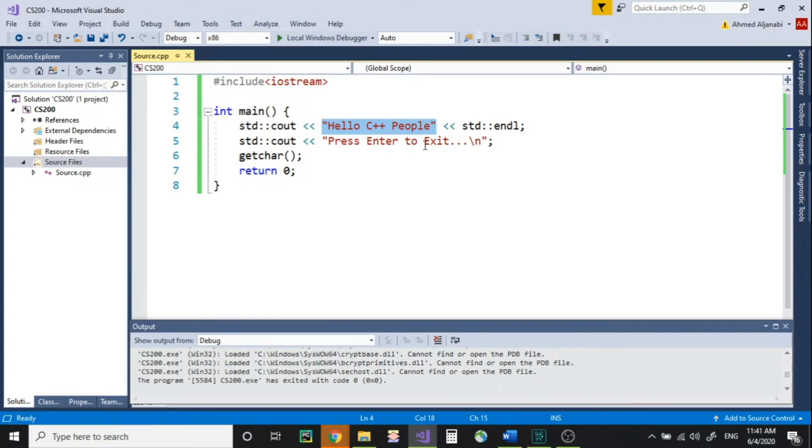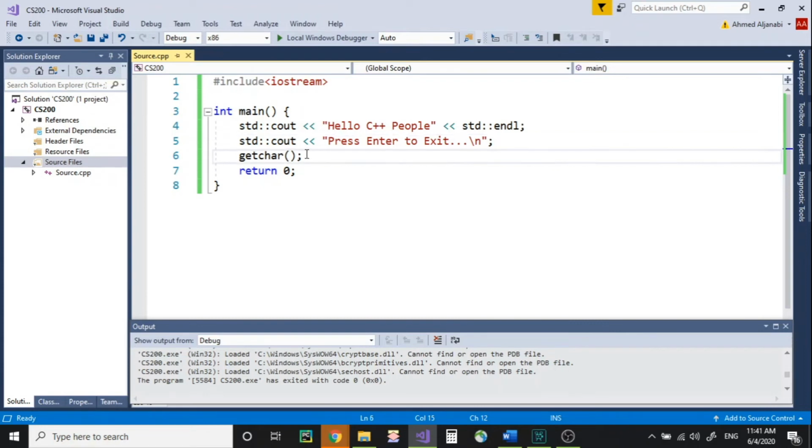Now, after that, I got another insertion operation, and I have the endl tool here. Endl basically means instead of showing this message next to the first message, show it after it, underneath it. So that's the end line message. Now, I got another cout message here, Press enter to exit, and I decided to use what we call an escape character, \n. \n acts exactly as endl. Go to the next line. If I have to choose between them, I will always go with this one, because endl by itself is a piece of code that takes time to execute. This one is way more efficient.